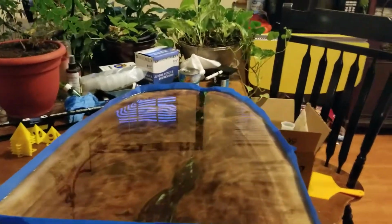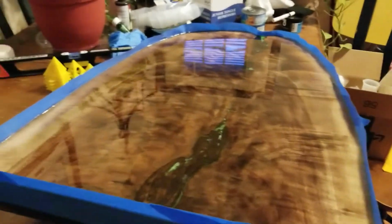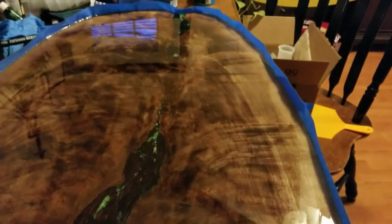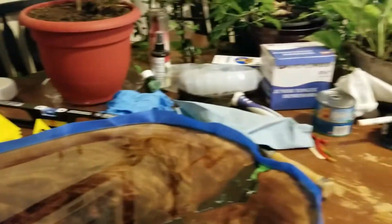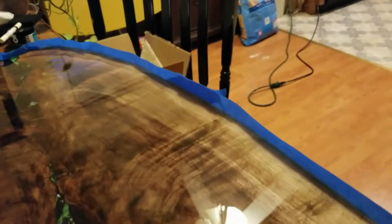So that was a piece of information I've used a couple times on other pours, so hopefully I can pass that on to you guys, somebody, somewhere. Kind of a vital piece of information, but just be aware of that, right? It's just fluid dynamics. It will crawl up the edge. That's what it does. We're in a spinning world, in a spinning universe, and things happen the way they do. So there you go.